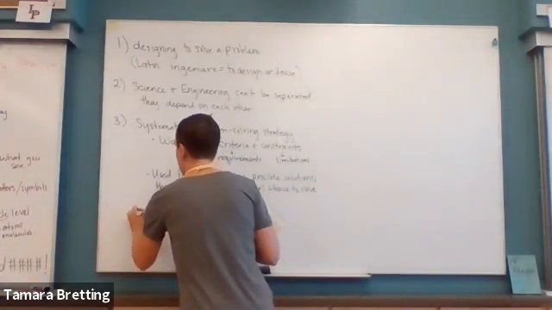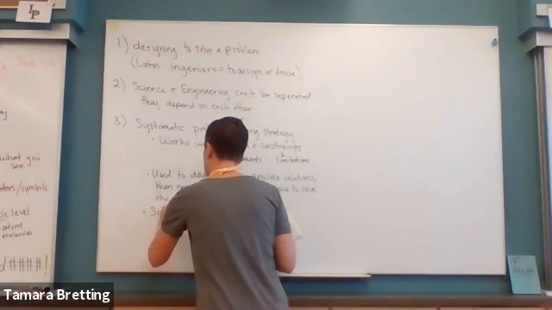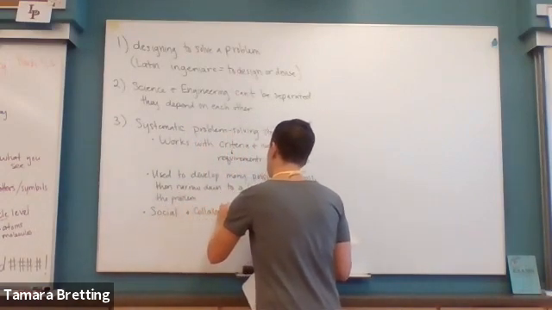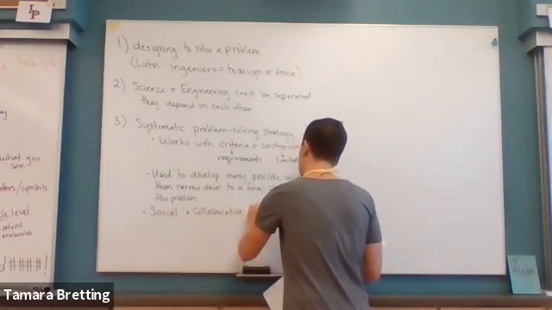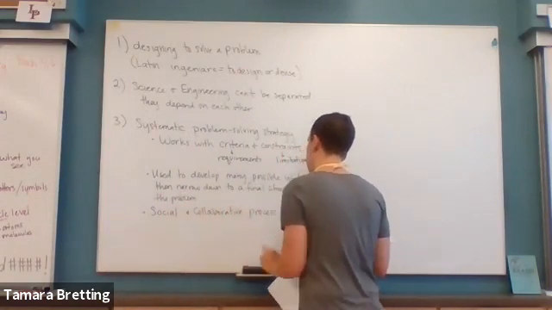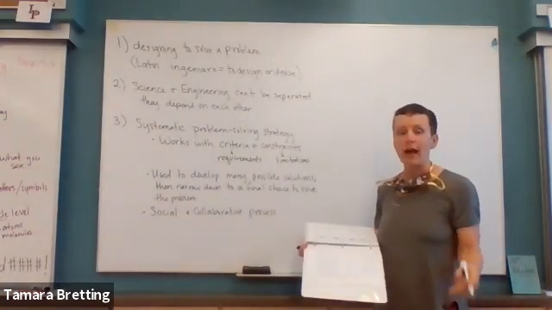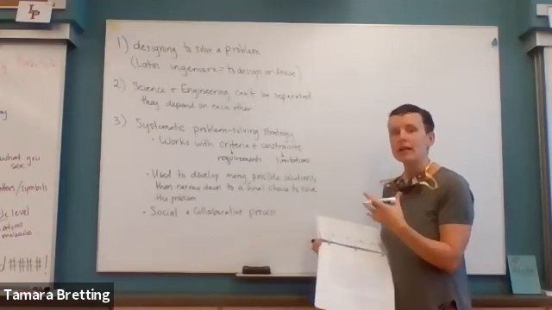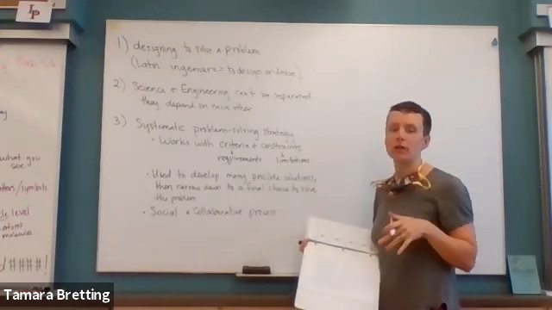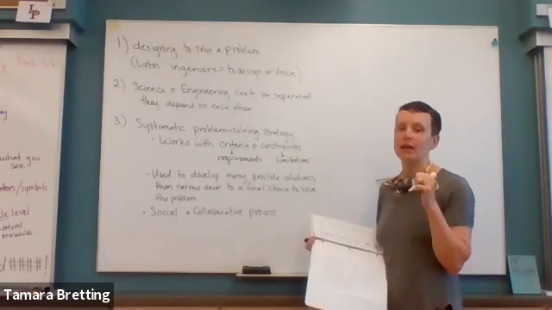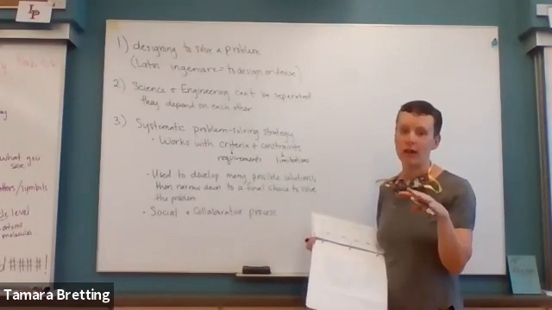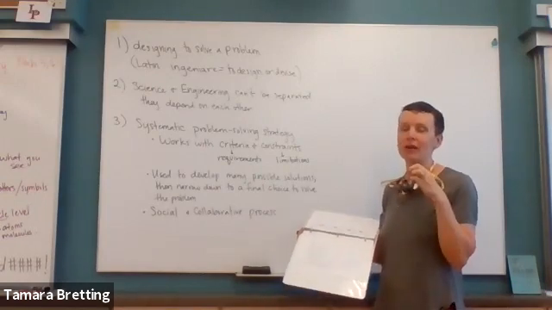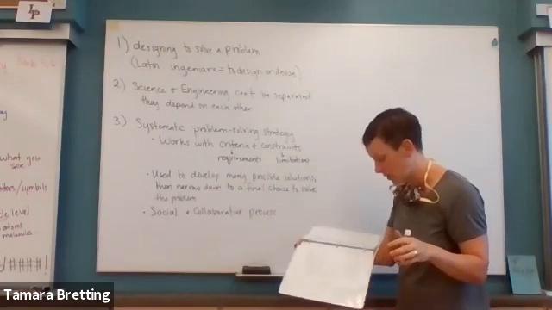Engineering is a social and collaborative process. Engineers work together, they have teams, and the more brains you have on a team, the more ideas you're going to come up with, and the more likely you're going to come up with a solution that works and is efficient and cheap and all of that. Okay, so more ideas is always better. We don't want to ever discount an idea when we're engineers.